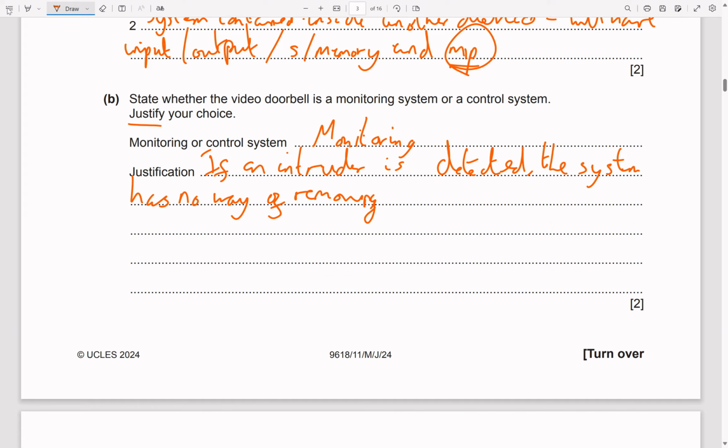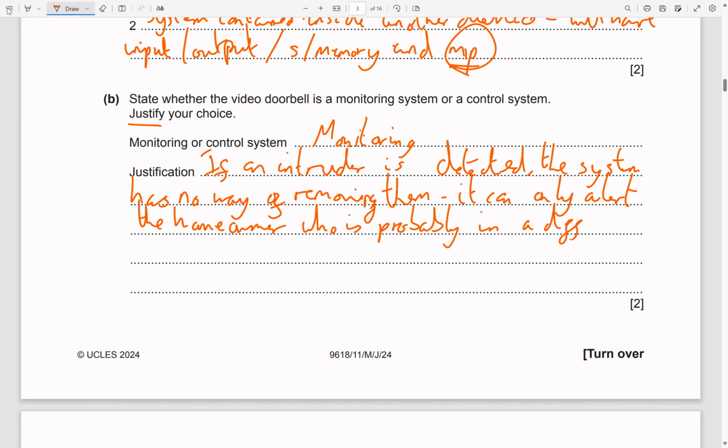Or let's say it can only alert the homeowner, who is probably in a different location.